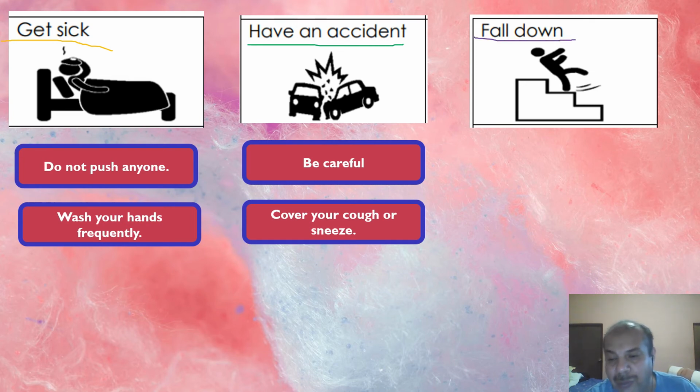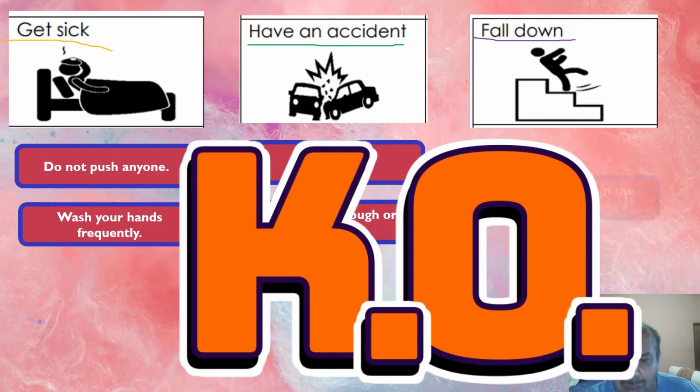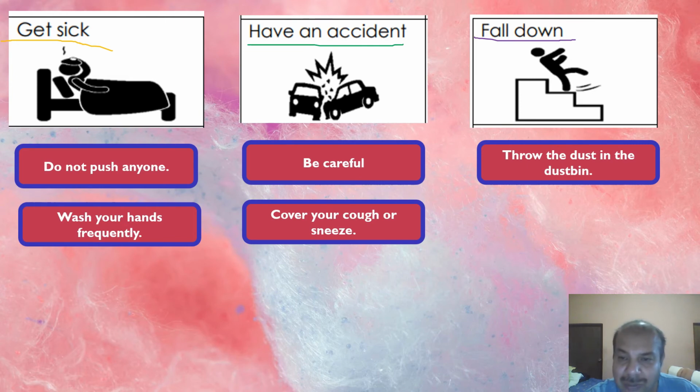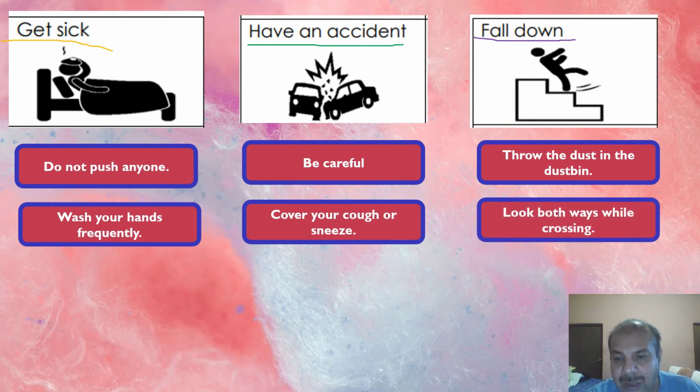How can we avoid falling down? And again, we have throw the dust in the dustbin. What would be that in Spanish? And look both ways while crossing. That could be the another part of the exam, or just a review of the previous part for your convenience.